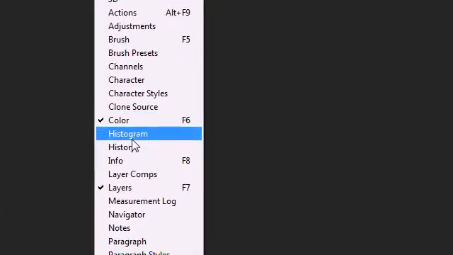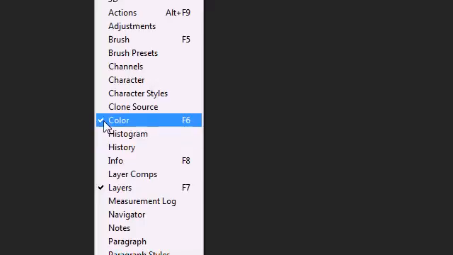For example, this histogram, history, info, see how they don't have a check next to it? That means that the panel is not open. So if I say open your color tab or color panel, just make sure it has a checkbox and you're good to go.